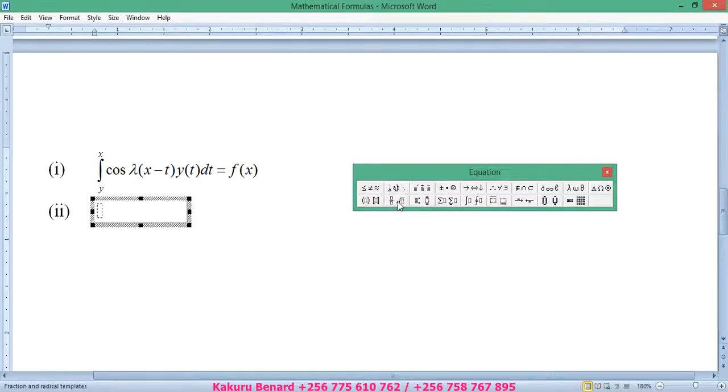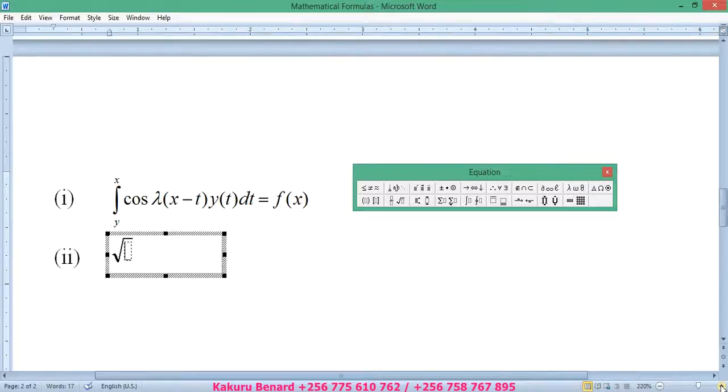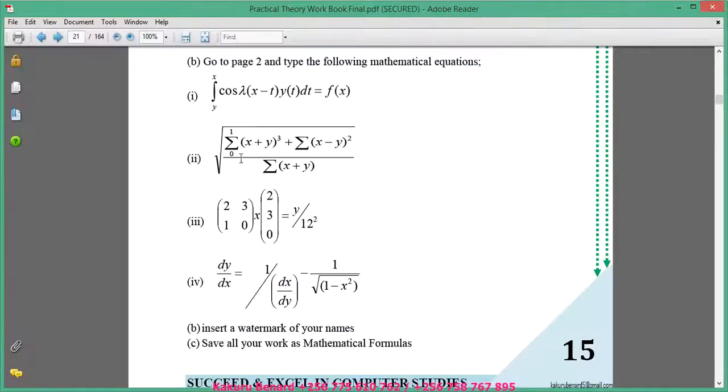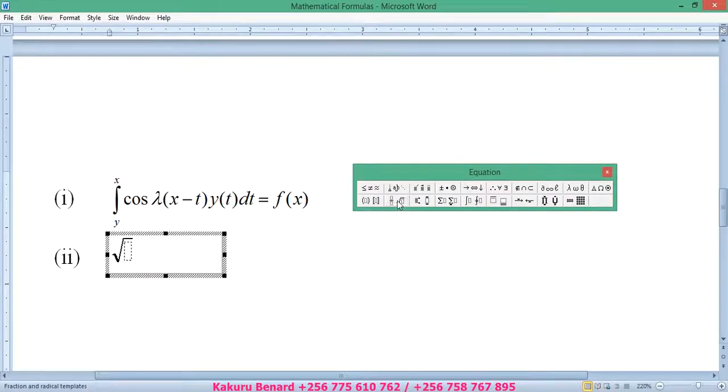So from here we click the radical part of it, we choose this, so it is there. So reaching at that point, we make it a fraction. The equation is here. We are going to make it a fraction. And so here we click there and choose this, so that it is like that.